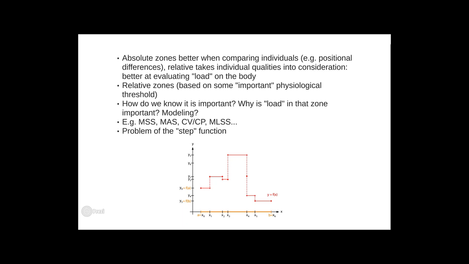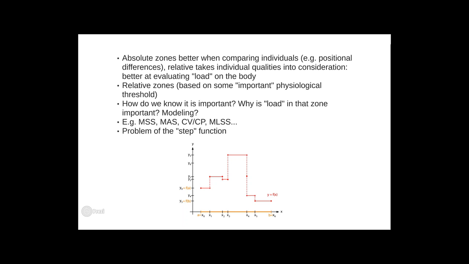And again, how do we know what threshold is important? Sometimes we just pick some random threshold, might be velocity at VO2 max, might be lactate threshold velocity, but how do we know that zone or that threshold is actually important? Just because there's a threshold, I'm not so sure it is important. And we might say that, yeah, time spent in the high intensity zone is the one that's actually producing results or improving aerobic endurance, but we need to validate it.